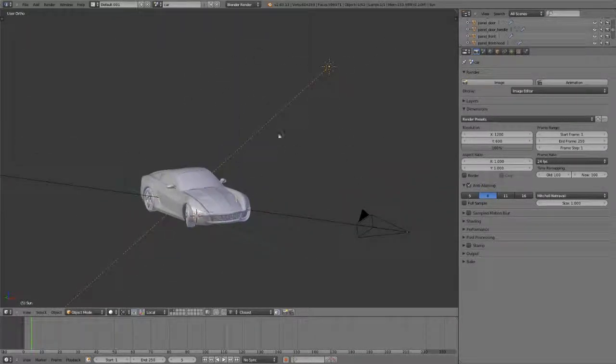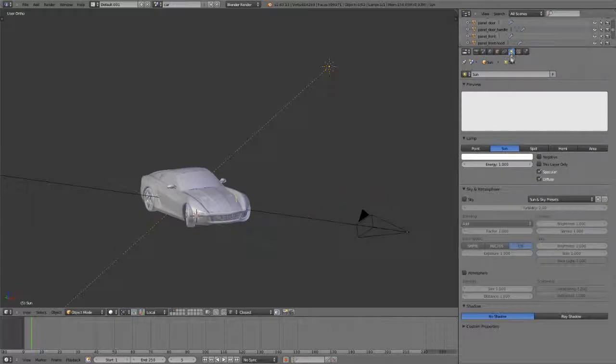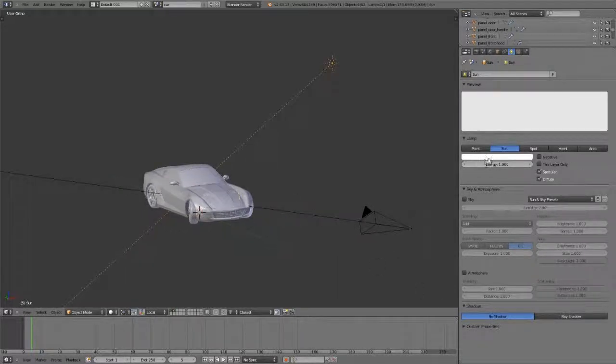So this is our basic light in the scene, and we can find any of our light settings via the light properties or object data panel here. From here, we can change this same light over to any other type of light. If we added in a hemi, then we could simply change it over to a sun if we wanted. In here, we have several different things. Number one, we have the color of the light. We've got the energy, whether it's a negative lamp to actually subtract energy, whether it should work only on this layer or the layer, as indicated down here, that the lamp is on.